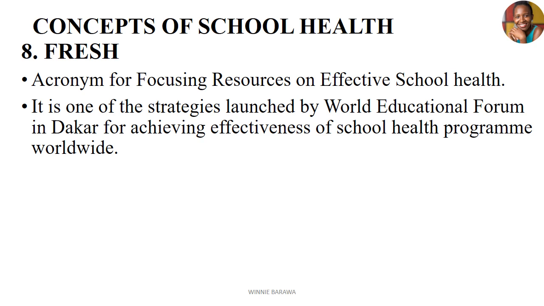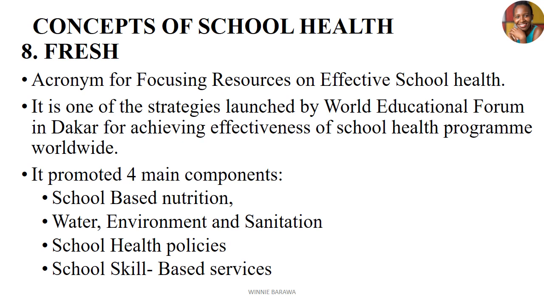Because like we said, if you need schools to function properly, you need to have policies and guidelines that align and that are actually meeting the needs of the students. And for this purpose, FRESH was coined from this World Educational Forum to focus on four main components, or four main areas, that can promote school health effectiveness. The first component is school-based nutrition, where there was need to look into the nutrition needs of the students, like provision of meal packs, ensuring that the school budgets for meals for the students, and development of school gardens, generally looking at the aspect of nutrition and diet so that students don't develop conditions like malnutrition. And we understand that malnutrition can lead to low performance in school due to poor brain development.